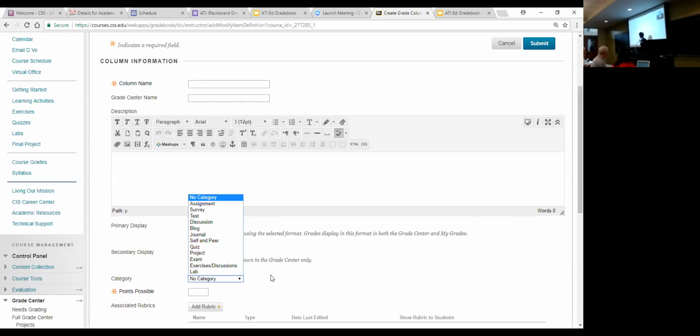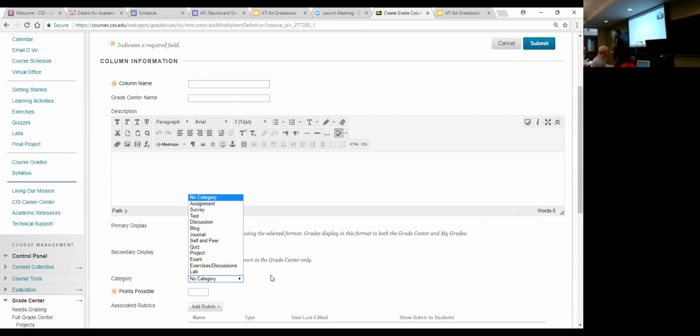So these are some ones in quizzes that I've added myself, and I'll show you how to do that. Why would you care about categories? Well, one of the advantages in Blackboard of using categories is that you can often do reporting on that. You can create a special grade view of just your quizzes or just your labs. So there's lots of advantages to actually creating categories.